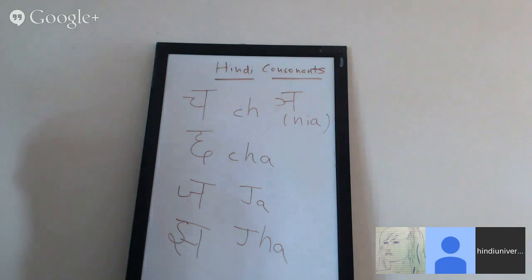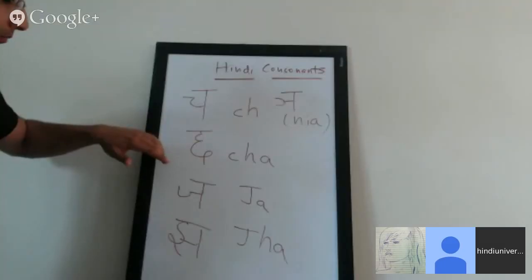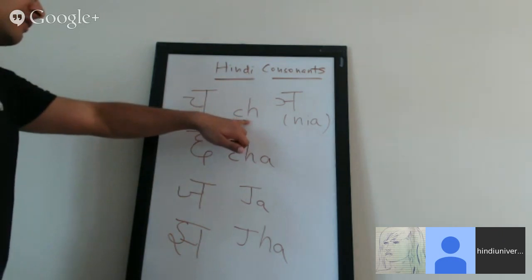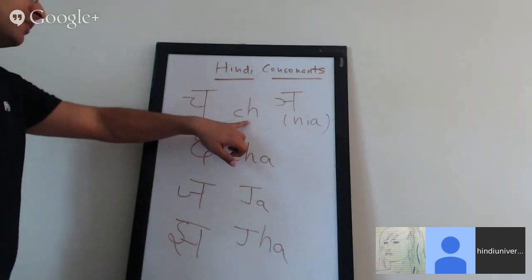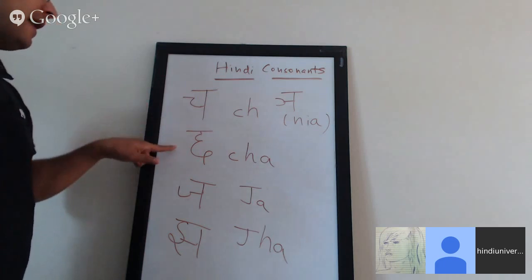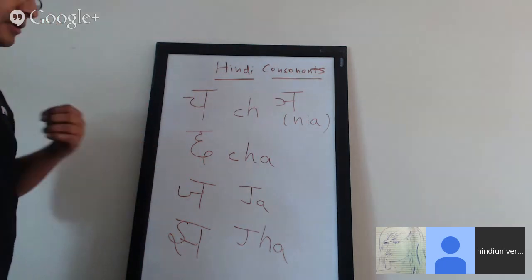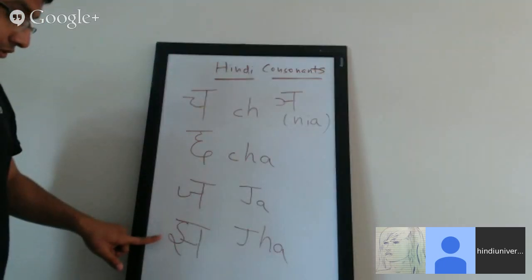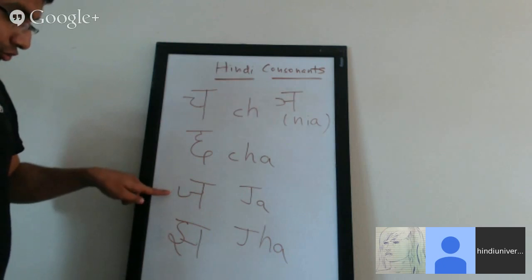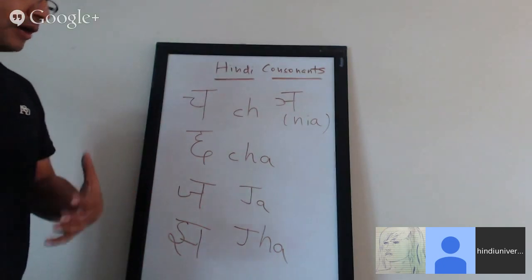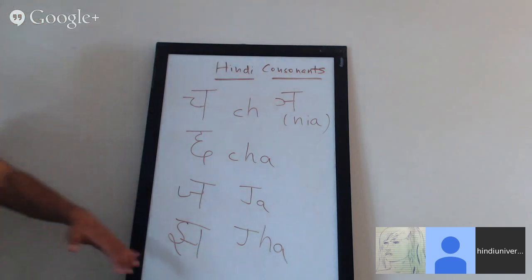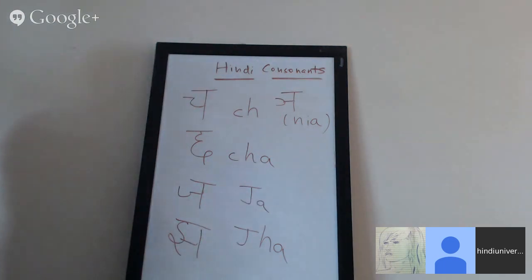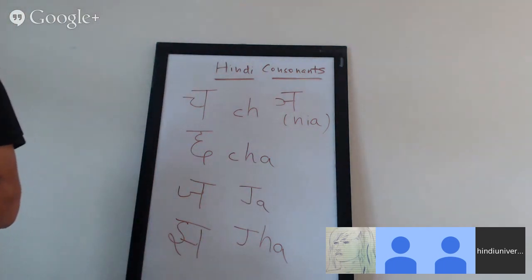This is ch, or ch if you want to say it. The trick is you can cover your mouth and pronounce the earlier consonants. If you cover your mouth and say ch, you will feel the air coming when you pronounce ch. Similarly, if you want to say j, try to say j by covering your mouth, and you will see the air pressure, and that will help you pronounce j correctly. Right, so let's take each of them one by one and learn them.